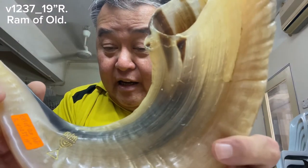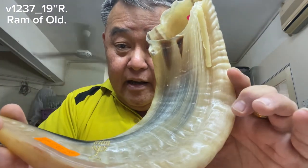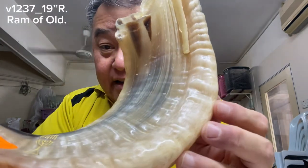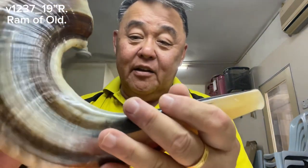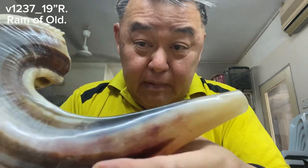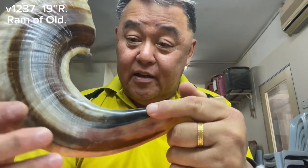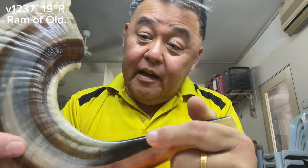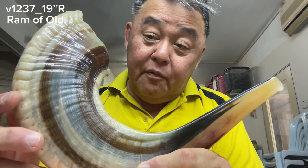And you see the dark ash gray color there, very nice, along the shofar. You see the ripples, the ridges here. These are all natural, we can't do anything about it. The bell is cleaned up nicely. On the reverse side, you also see the distinct color, with some maroon purplish colors. You see the ivory cream color, the distinct dark chocolate color, and the ash gray color interspersed. The colors are very distinct for this particular type of shofar, ram of old shofar.